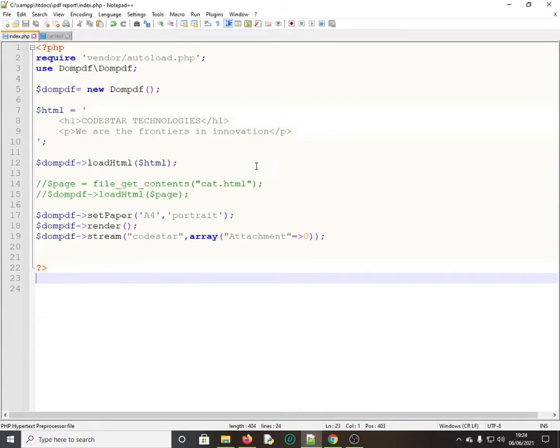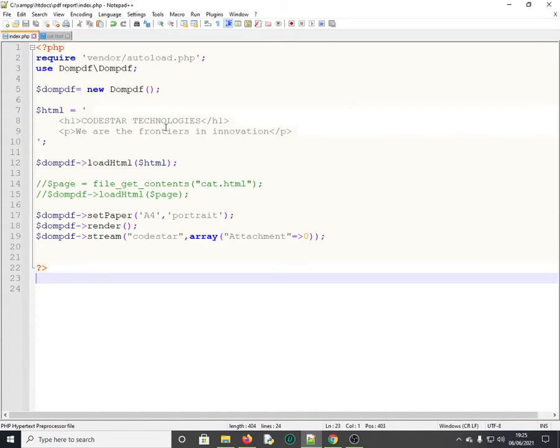PDF stands for portable document format, and when you convert an HTML page into PDF, it can make your work easier. So that is the first thing that I thought when I was learning this, and I did my research.